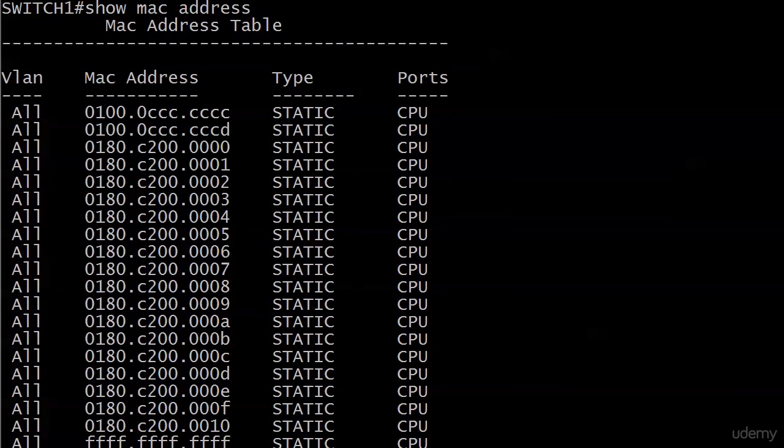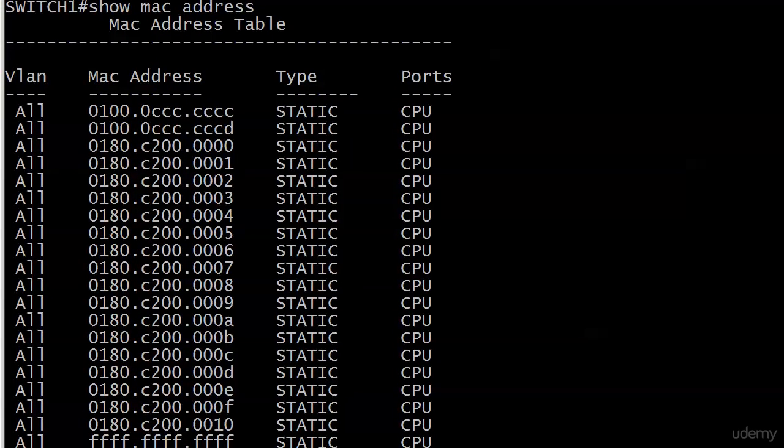And I know we haven't gotten to this particular show command or a lot of any switch commands yet, but I'm skipping a little bit ahead because I want to show you this table now. And the command is show mac address-table, which we'll be using a lot here. And this shows you the entire MAC address table. And sometimes we don't want that. We'll work on filtering it later as well.